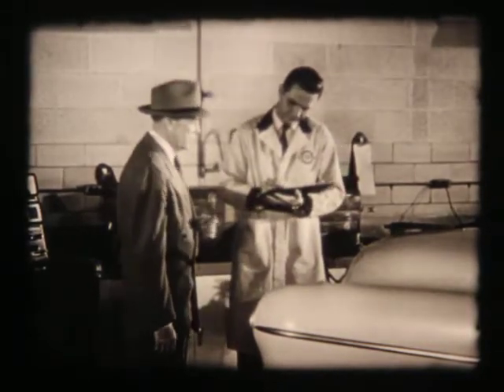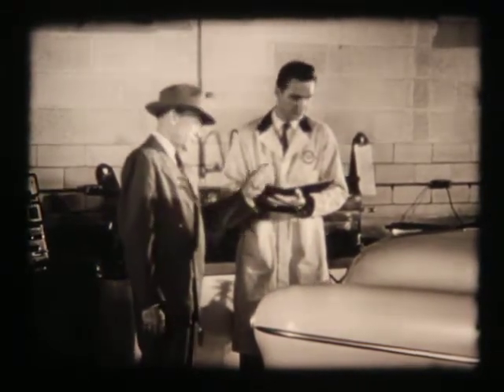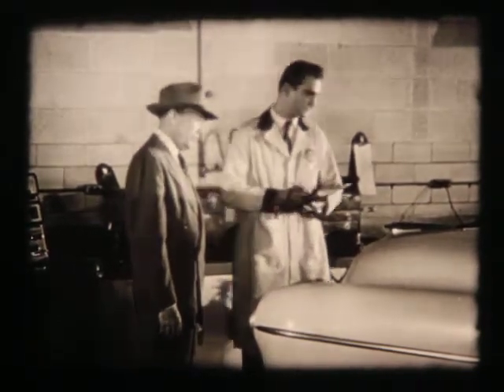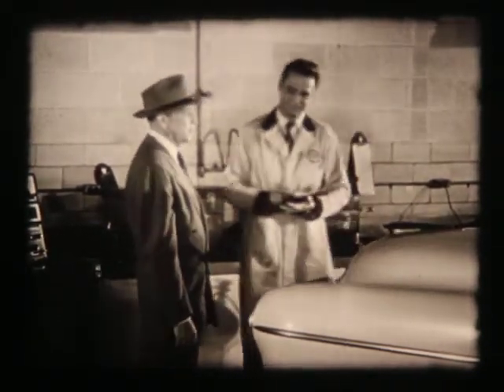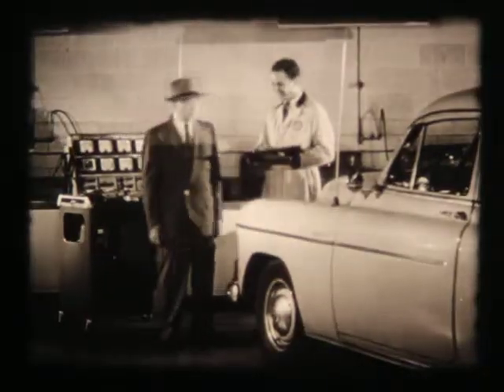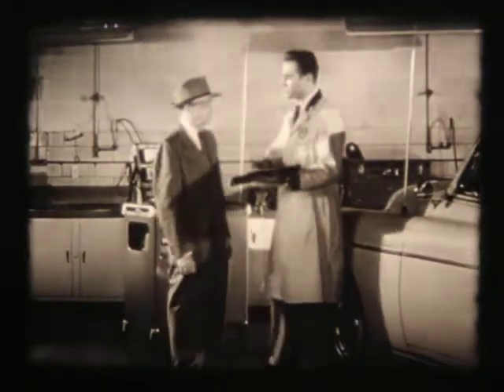Oh, by the way — there's something else. You mean that fender again? That fender again. I've suggested to Mr. Gleason to either widen the driveway or get a narrower car. Or paint the house to match the car. Oh, well. I guess a woman has the right to change color schemes once in a while.